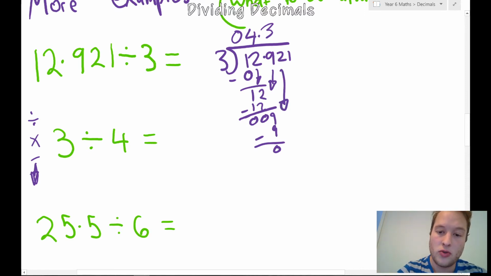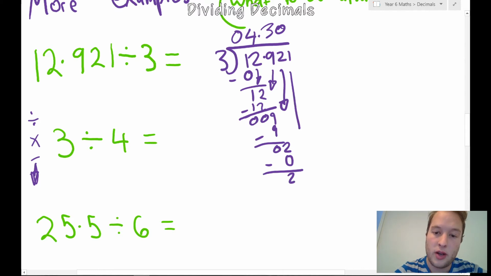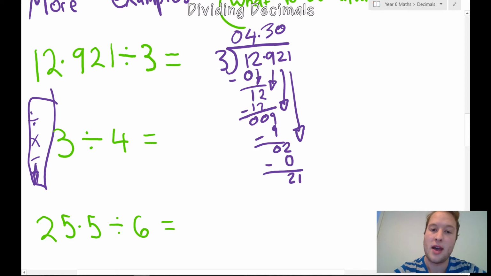I bring in my 2, I go 3 into 2, and I go, uh-oh, spaghetti-o, it's 0, I can't do it. No, you shall not pass. So 3 times 0 is 0, yeah, which gives me 2 remainder. Bring in my 1, yeah, so I'm just following these steps right here. 3 goes into 21 7 times, I believe. And then 3 times 7 is 21, which gives me 0 remainder.